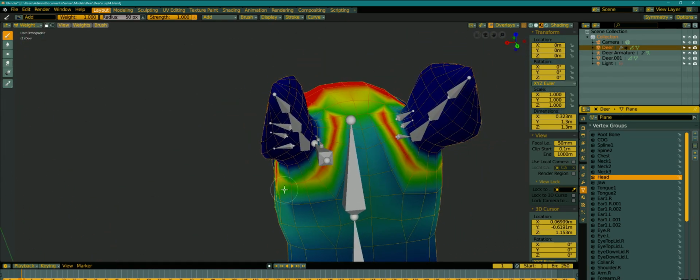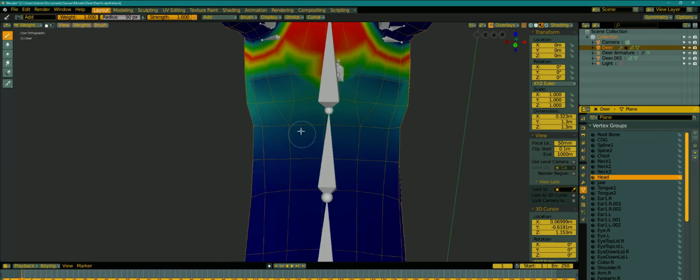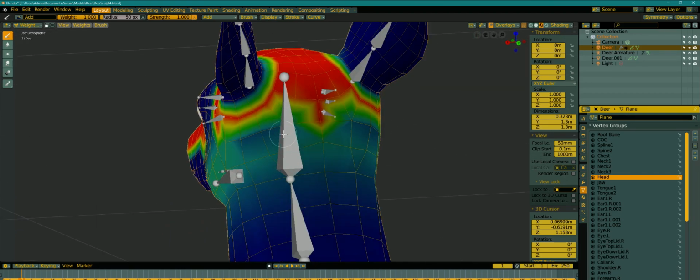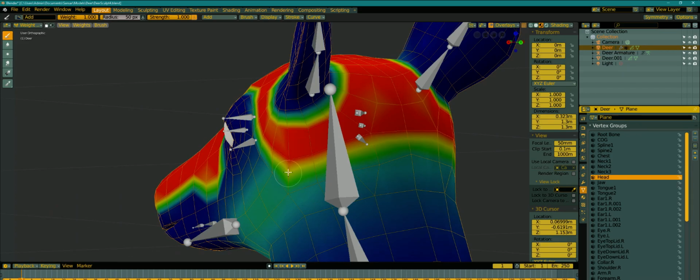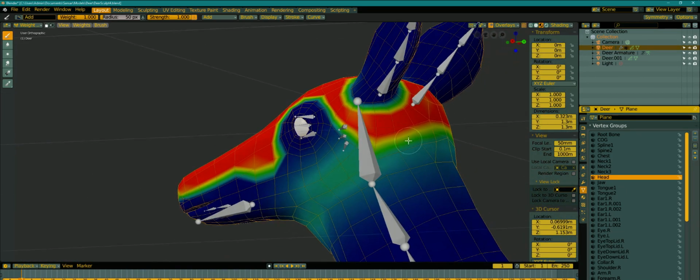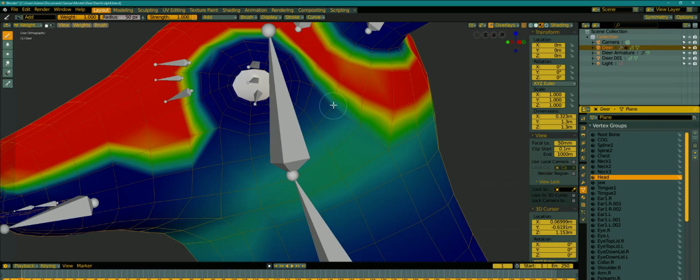So just like that. But there is that issue of changing bones, and I don't know that I've completely solved that. Alright.